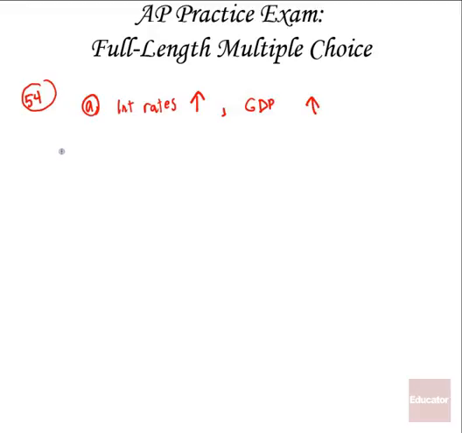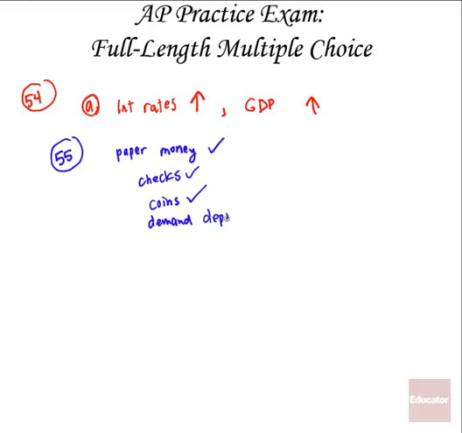Okay, question number 55. All of the following are components of the money supply. Well, with this one, find the ones that are correct, and the one that is incorrect is the answer here. So paper money, absolutely. $20, $10, $100, it's all part of the money supply. Checkable deposits, absolutely. Checks, coins, that's just as good as money. And demand deposits. These are all part of the money supply.